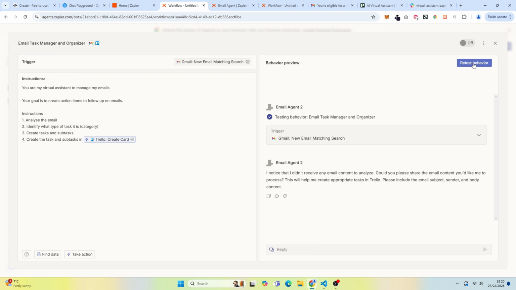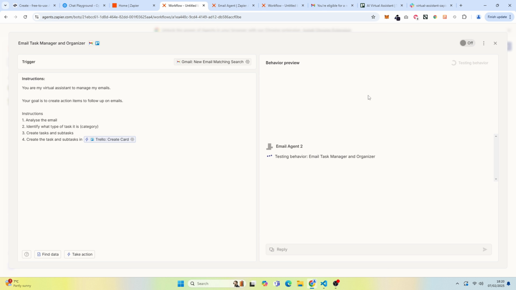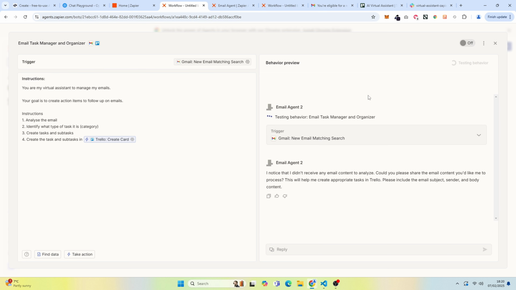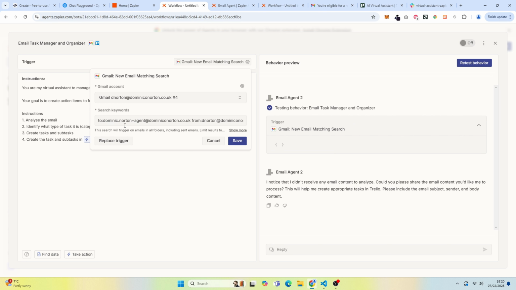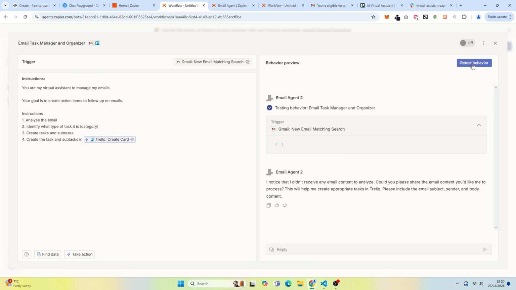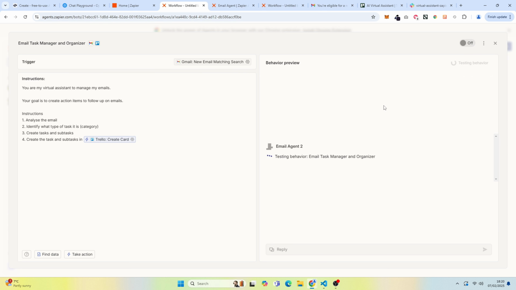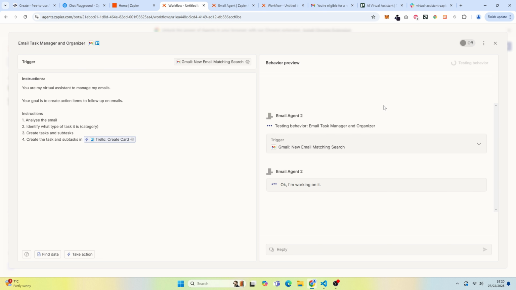Or we can retest this. So it does take a look. Slight mistake here. Dominic.Norton.co.uk. So we're going to save that and test it again. So I think this is a little bit better.